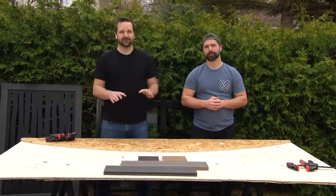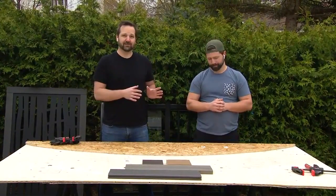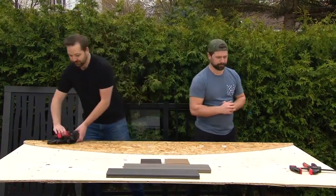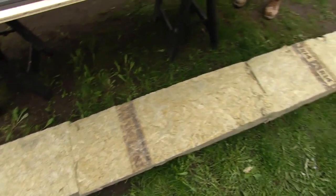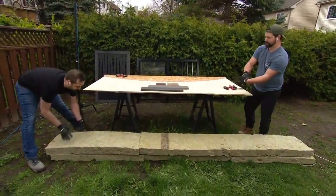One, just playing around with the different colors, but two, you can actually curve this stuff. We've got a project coming up this summer that has a curvy pool, and we're actually going to be following the deck around that curve edge. So we've got a heating blanket set up down here. This isn't quite like a DIY friendly process. It's a little bit more expensive, but we wanted to show you what is possible and what you can do.